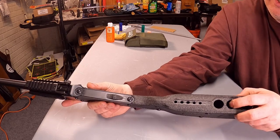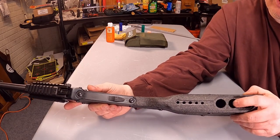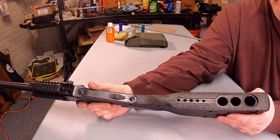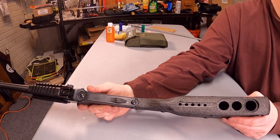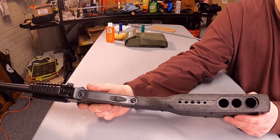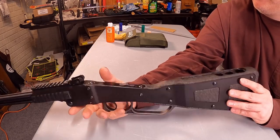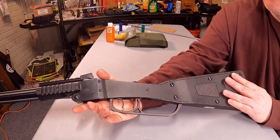Within the foam, there are some slots for onboard storage of additional cartridges for your shotgun and for your bottom barrel, your 22s. It's very, very fun to shoot.